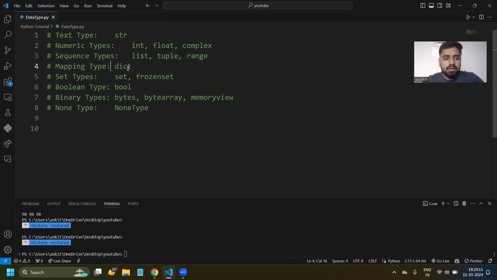That means we will use the string type, int type, float type, list type, tuple type, and dictionary type. These are the data types most frequently used in Python programming. So let's understand these one by one.